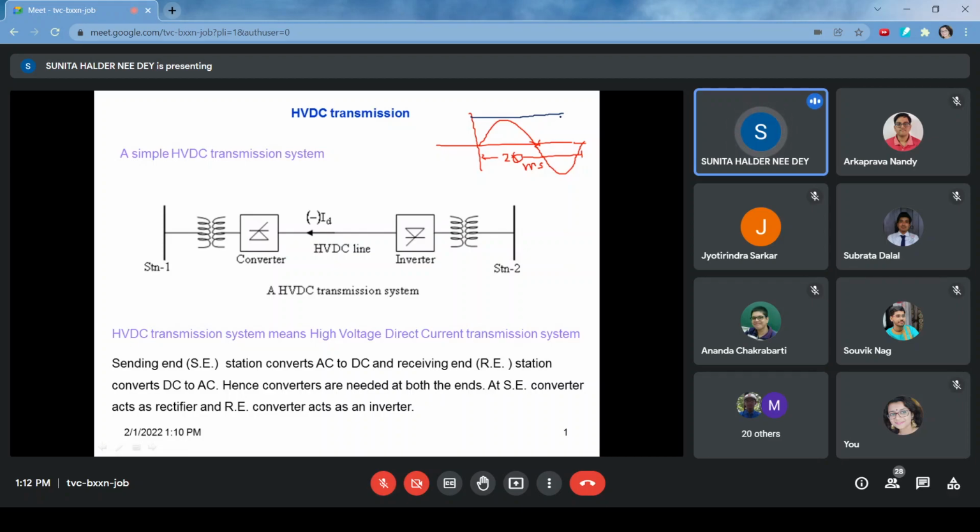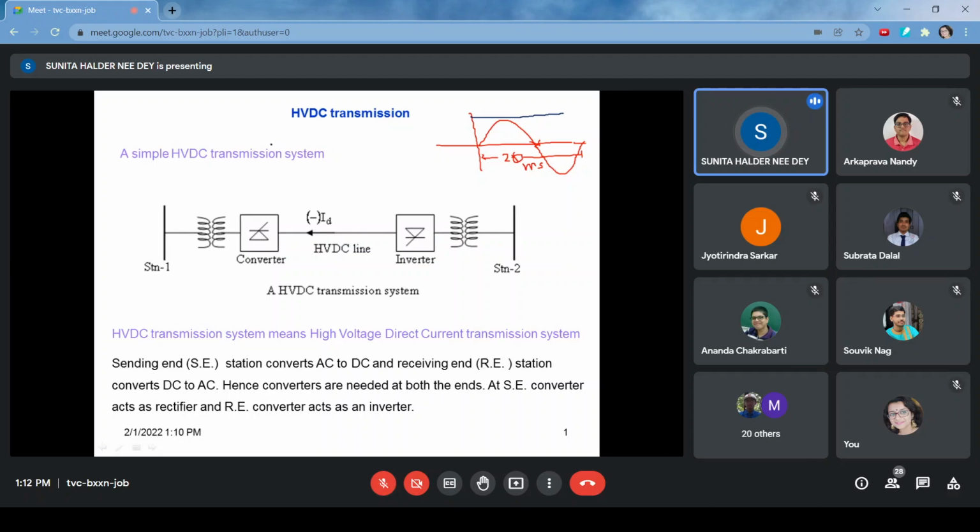In transmission, we never generate DC. We always generate AC because the synchronous generator has several advantages, and control is easier. And what are the disadvantages of DC machines that you know? So we never generate in DC. We generate AC, we transmit DC, so that the transmission issues due to the reactive power problem can be controlled or removed. So that is the reason. We shall only use the transmission as DC, but we shall utilize the electric power as AC, and we shall generate the electric power as AC.